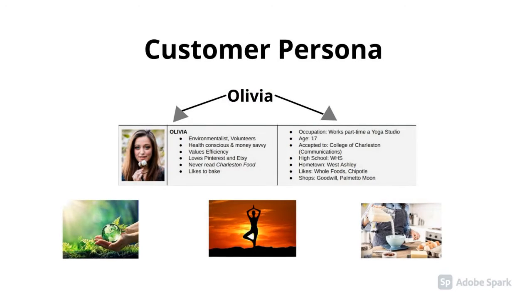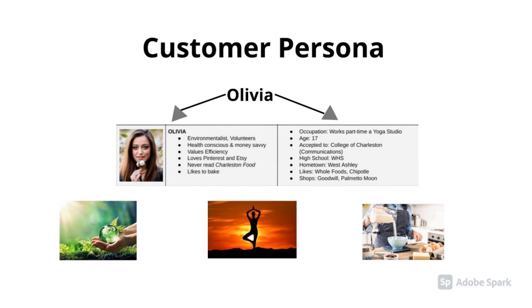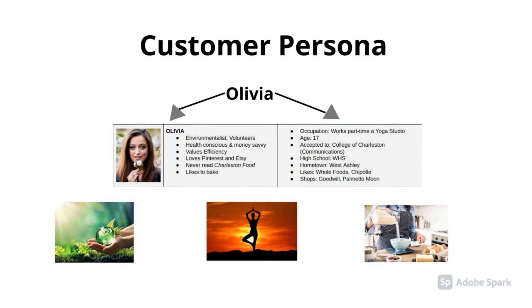The customer I chose was Olivia. Olivia is 17 years old and enjoys baking. She is also an environmentalist who is very health conscious. Olivia works at a yoga studio and values efficiency.